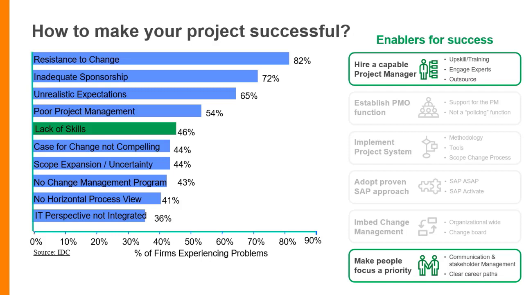So that is key, that we have someone that is capable and that is knowledgeable in terms of bringing on the right people. And bringing on the right people is only one part of it. If we don't have people in focus or making people focus a priority, those good people that we will bring on will likely be demotivated and not help us drive things forward as we expected, or they might simply leave the project. So it's really important that we have the project manager, but also that the people focus is a priority. These 2 things go hand in hand if you want to avoid having lack of skills.